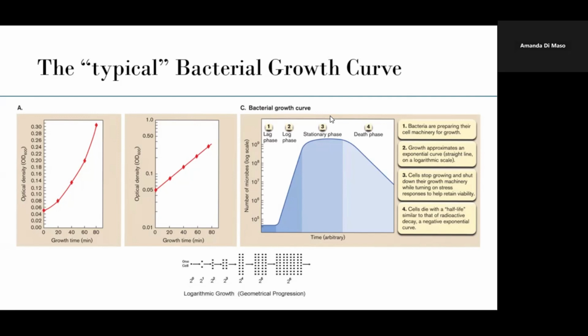And when we look at the bacterial growth in general, it forms this really interesting curve that you see in C here. And it's divided into 4 phases. Lag phase, right here, the line is flat, meaning our cell number is staying the same. Why do you think we'd have a lag phase? Why is the cell number staying the same at first? This would be if we're moving it to a new location or putting the cells into new medium, something like that. Why do you think they stay the same?